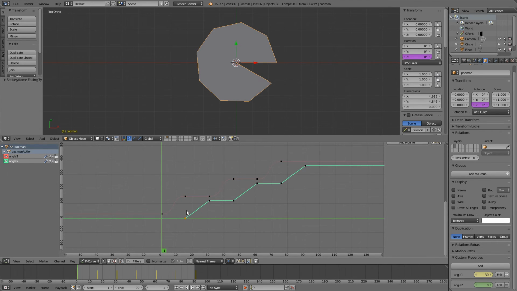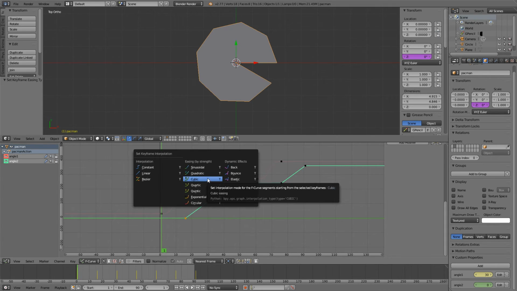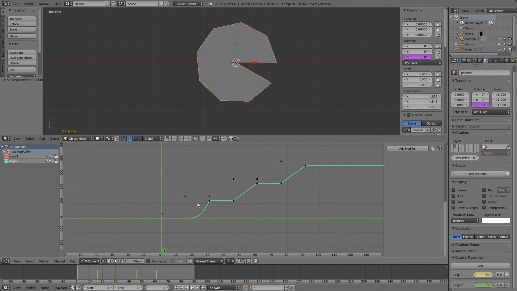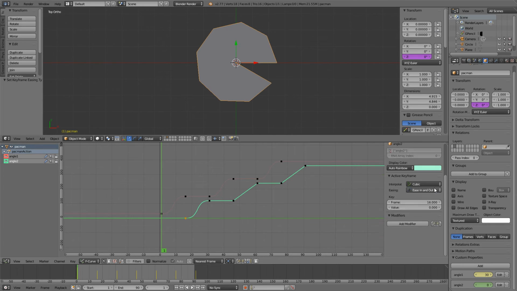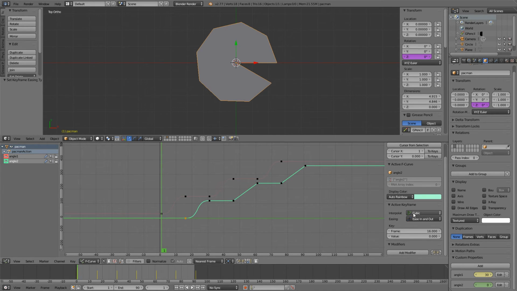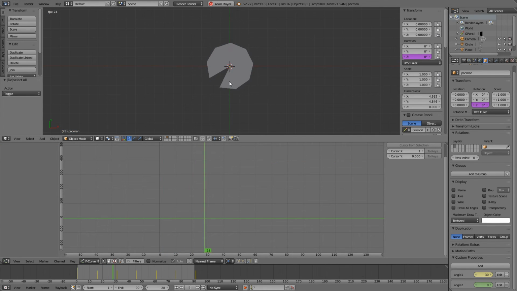And I'm doing this by pressing T to change my interpolation, selecting cubic, and then Control E to set the easing. So I want it to be easing in and out. And these are also accessible in this side properties panel right here. So T cubic, Control E, ease in and out, Control E, ease in and out. So now it should be a little bit smoother. It's got a nice acceleration and deceleration.